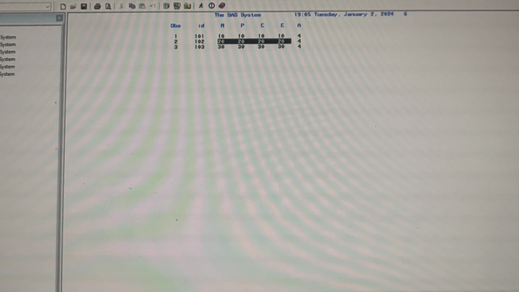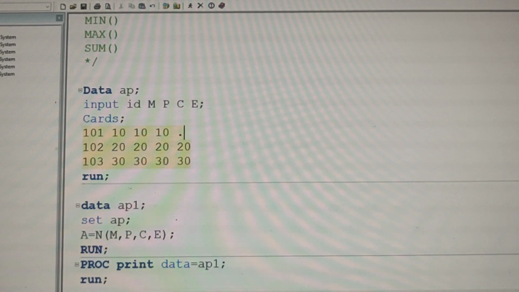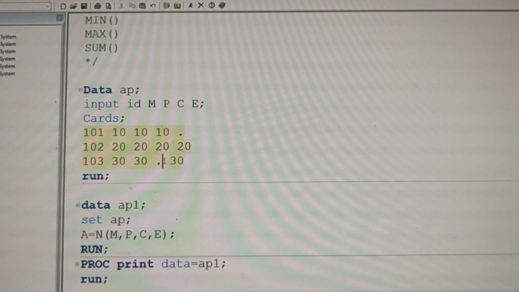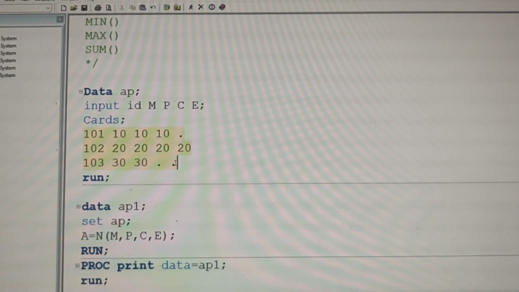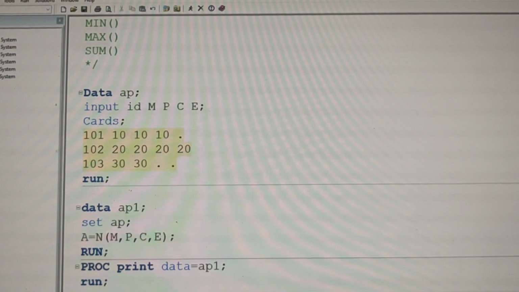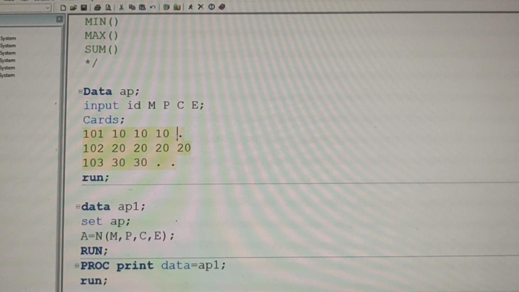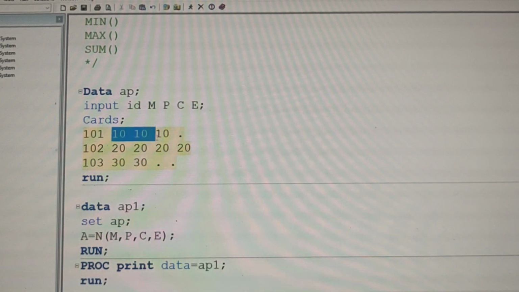Here there is no missing value, but here for example, one value is missing. Again, 2 values are missing. Now just submit this one. When we submitted, in my first row, the E value is missing. How many non-missing values are there?